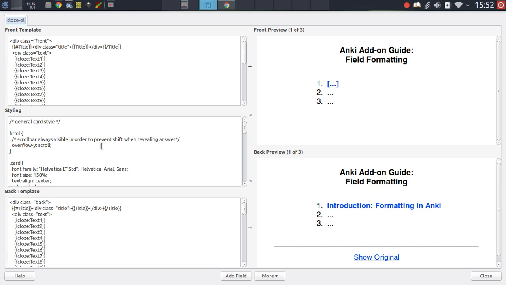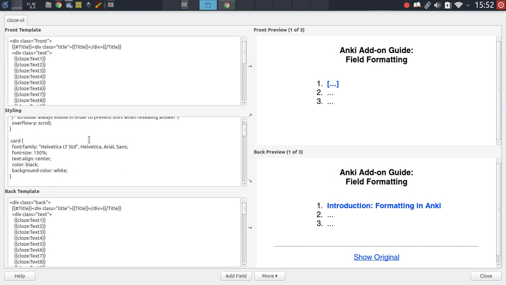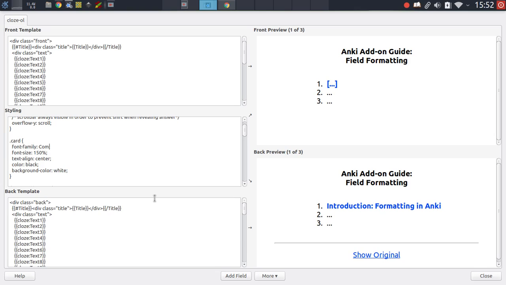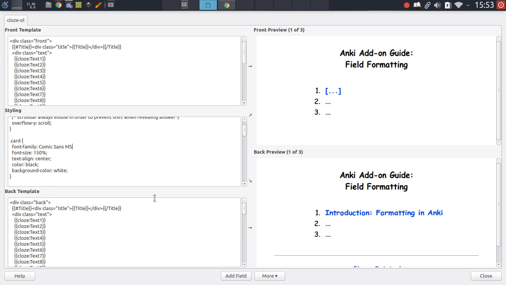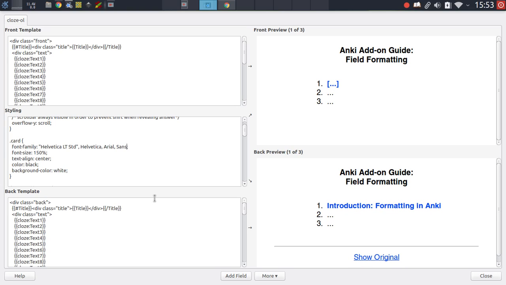Things that you can do here, for instance, are to adjust the font size or the font family of your cards. For instance, we could change the font family attribute here to Comic Sans, and that would then change that styling on all of your cards at once. Now, of course, using Comic Sans is a terrible thing to do, so we will undo this right away. But I think you get the idea. You can use this section to just adjust all of the settings, all of the formatting of your cards at once.